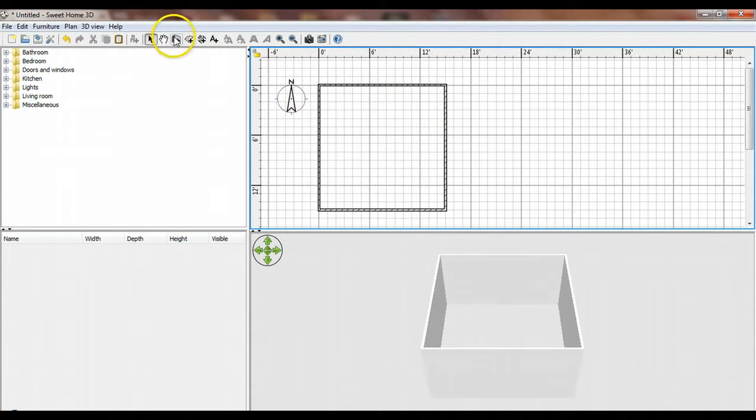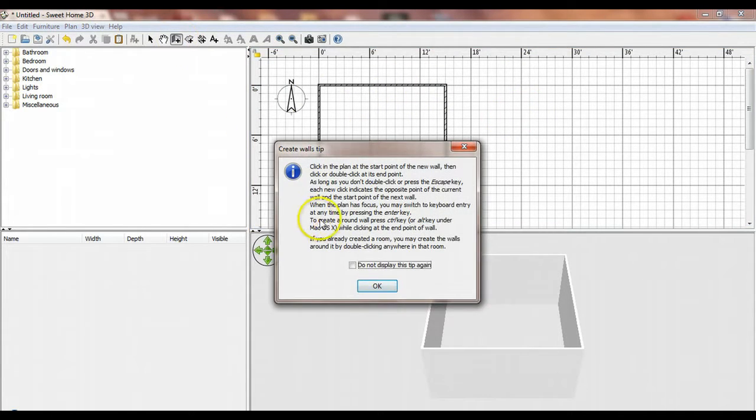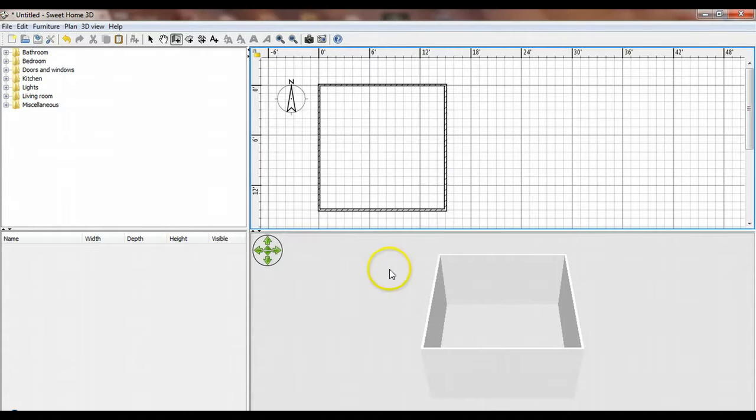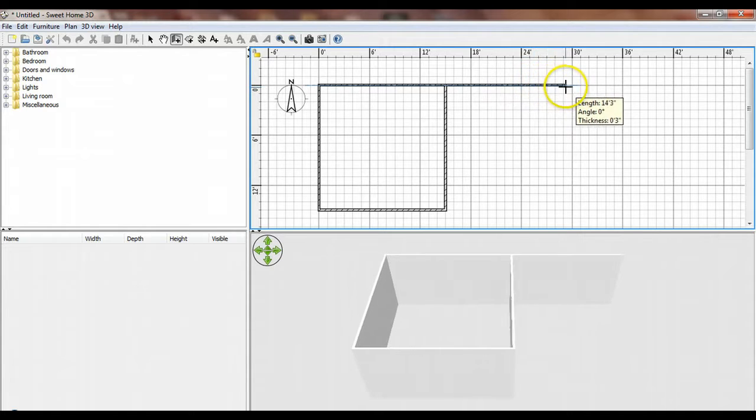All right, for my second room, I'm going to make a long and skinny one. I'm going to start over in this corner, and again you'll notice, it may be hard to see in the video, it's giving me some little lines to show me I'm lining up with the two walls here. I'm going to click, and this one I'm going to come out another 15 feet.